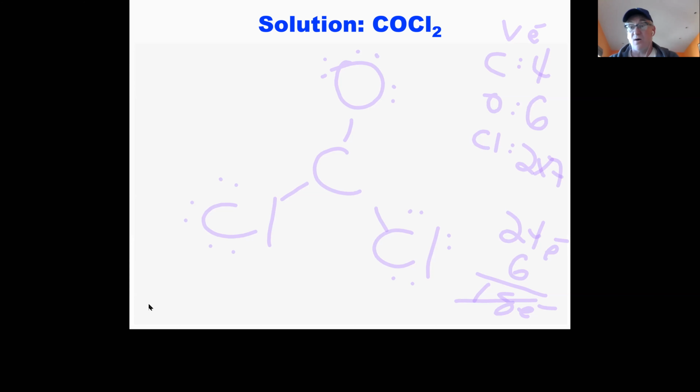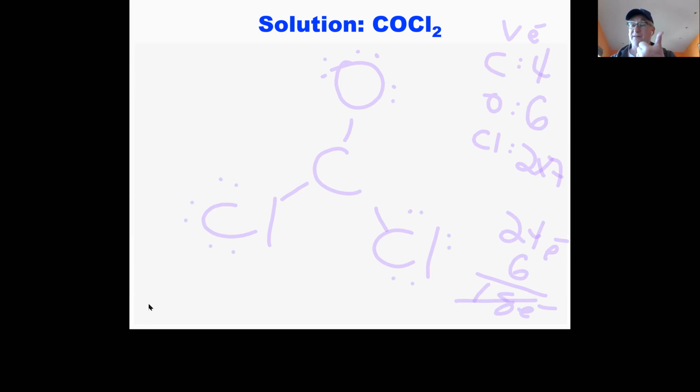No, it doesn't. How many total electrons does the carbon have? 6. It only has 6. So that's a problem, and we have to deal with it. One of those surrounding atoms is going to have to donate a pair of electrons to satisfy the octet for the carbon. But the question is, which one is it going to be?